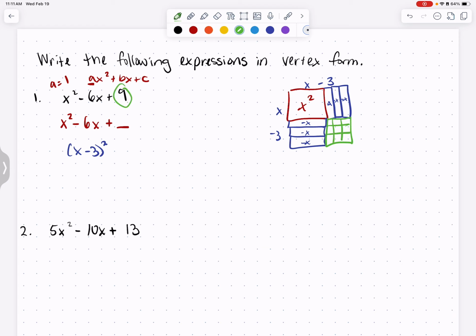But we have 9 ones. So this blank says we needed 9 ones, we had 9 ones, we can take away what we added in, and the extra or missing is 0. So we have no extra or missing. This came with all the ingredients we needed to make a perfect square. So we can conclude that our original problem was a perfect square trinomial in the first place.